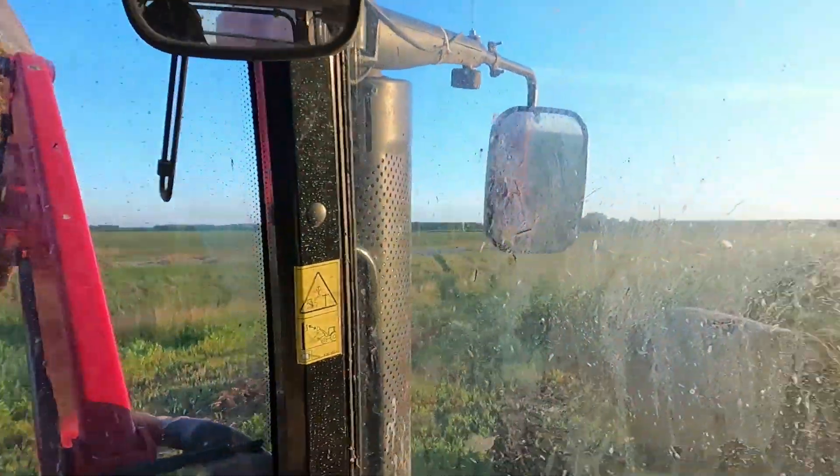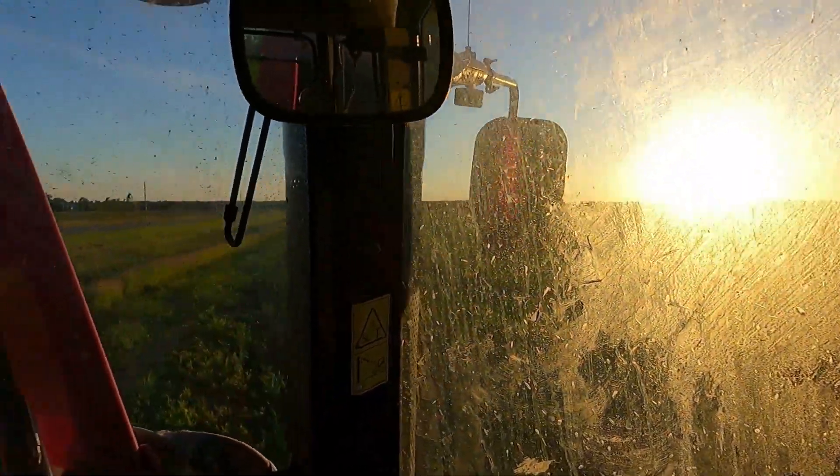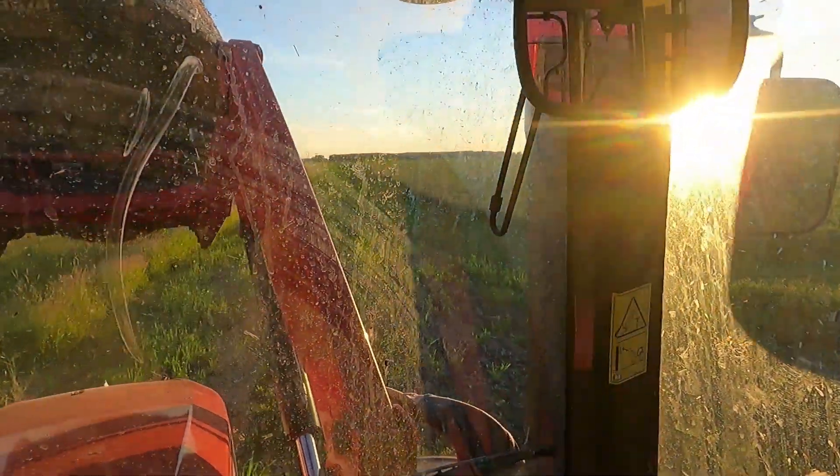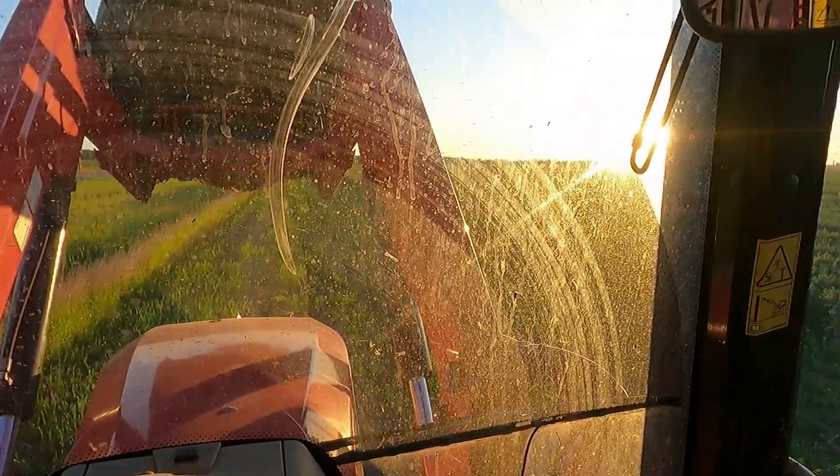Before I get going — the AC isn't working and as you can tell I'm sweating like a pig in here, it sucks. Happy for the warmth, but when I've got the rest of the field to do I'm gonna want to get that AC fixed. Got seven bales, I've got half a mile to go on this perimeter — there wasn't really much there anyway, so I'll get a bale out of it and that'll be a wrap.